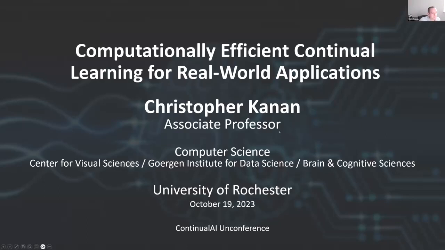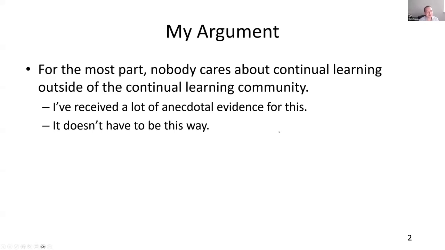So, here's going to be my argument today. For the most part, nobody cares about what we're doing here, except for us. We're writing papers for other continual learning people. And I've gotten a lot of anecdotal evidence for this, where I keep talking to people in industry and they say, yeah, I learned about what you guys do. I don't care. This doesn't help me. And I don't think it has to be this way. I don't want it to be this way anymore.